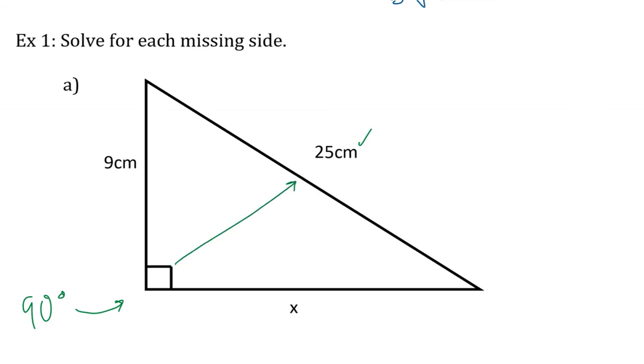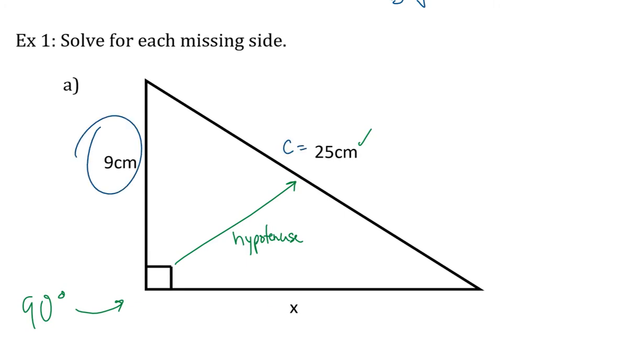So when I find the right angle, and again, Pythagorean theorem is always right angle triangles, so I'll always have a right angle, I can go across from my right angle, and that will be my longest side. Like I said, it has a special name. It's called the hypotenuse. Again, when you get into grade 10, that's going to be a really important word because of other stuff that you do. For us right now, we just need to know that it's the longest side. So that's going to be your C.